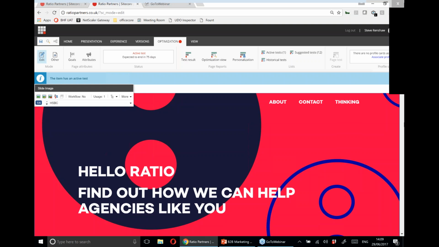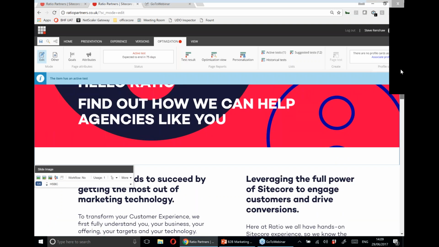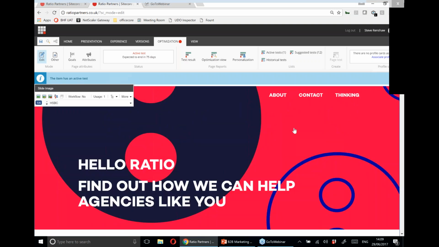Because we can do it not only on the home page, but we can do it within these subsections of the home page, these blocks underneath here. We can do it on other pages within the site. So you can see that it quickly becomes quite exponential. The minute we're setting up these 50 rules for the 50 different types of businesses on 4 areas on 50 pages, suddenly we've got hundreds and hundreds and hundreds of rules to try and maintain.